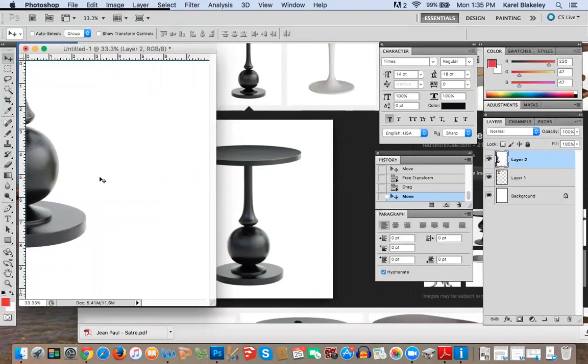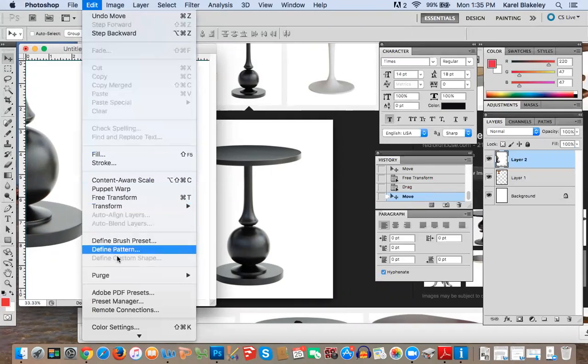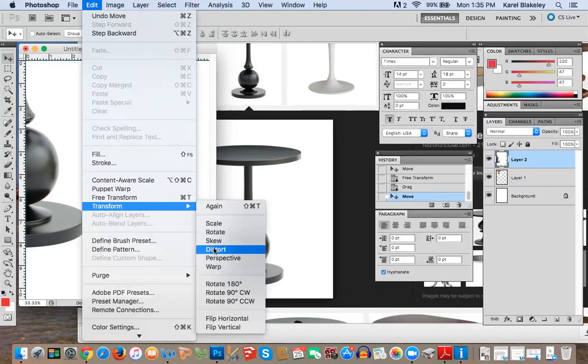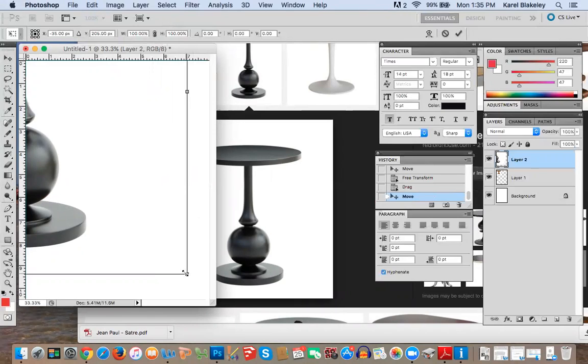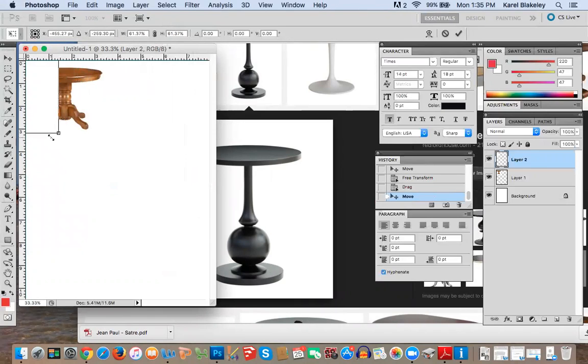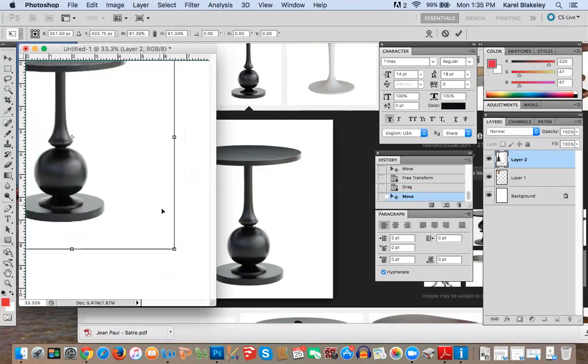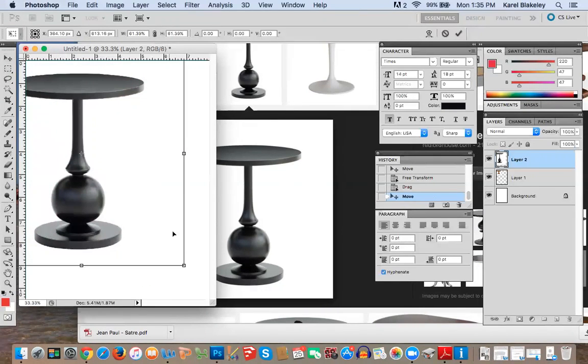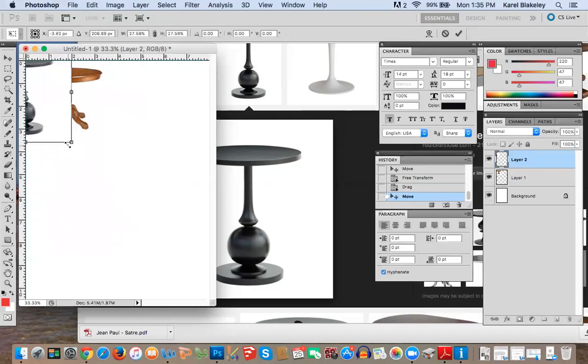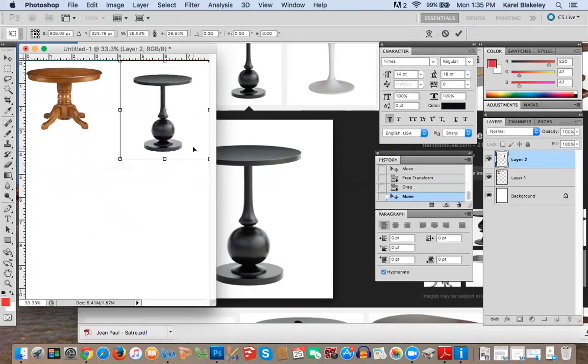I'm pretty sure you could change the image inside with shortcuts and what have you, but I typically just like to go to Edit, Transform, because I get the most control over this thing. I'm going to go to Scale here, hold the shift key, and start sliding. Now I'm going to let go of the shift key and pull the table back over here again, push the shift key, and slide this down till it's smaller. Then I let go of the shift key and move this around and go, oh yeah, that looks pretty good up there. And I can slide it up a little bit higher.